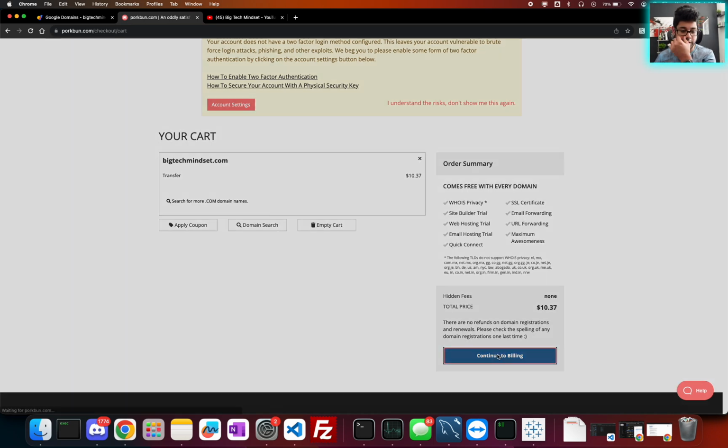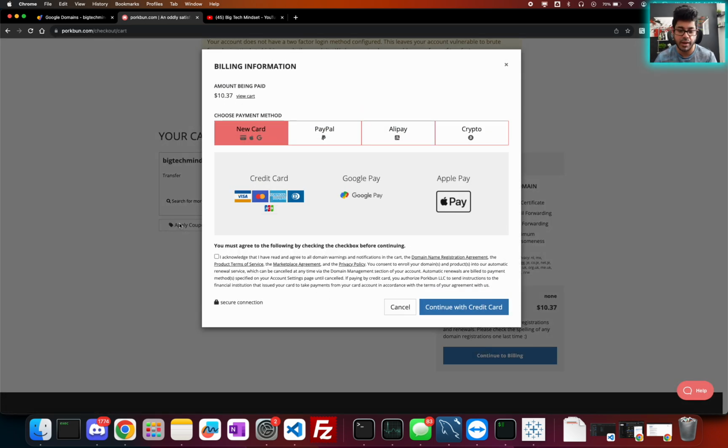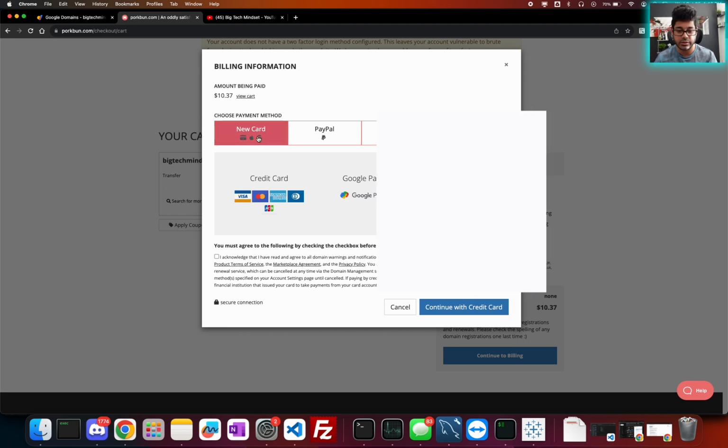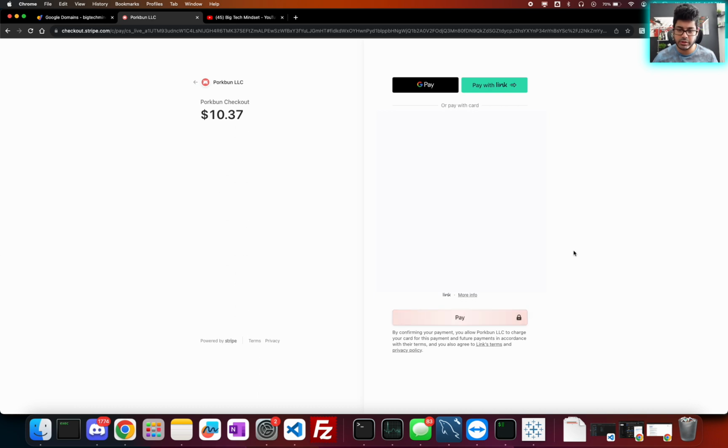And of course, you did have the option to apply any coupons if they happen to work. In my case, I don't have any. And over here, I'm gonna edit my credit or add my credit card information. So now I'm on that final screen. You could have also used Google Pay and other forms, whatever your preference is. I am gonna save my information for one-click checkout just to make things faster next time. And I'm gonna hit the pay button over here.